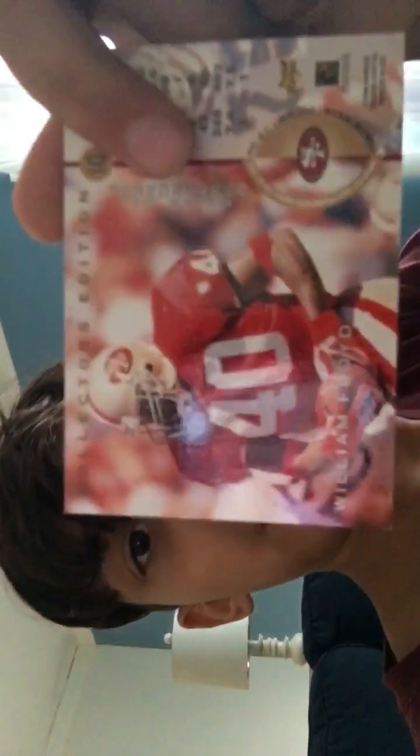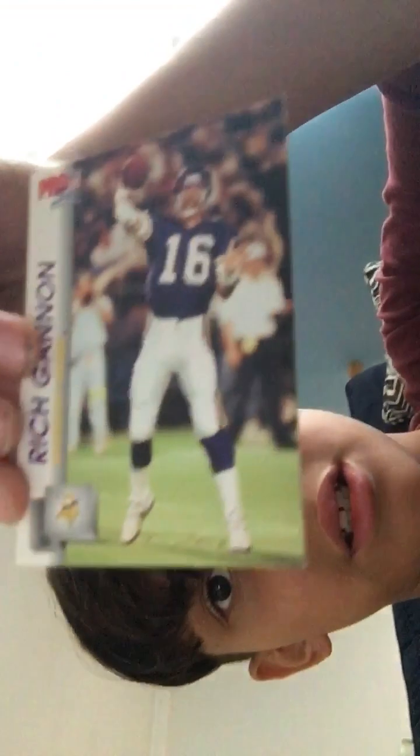We're still just going through it — here's the big mess. I see something golden. Wow, that's crazy and it's all stuck together. Here it is — my favorite team, the 49ers! Best team ever. We got the Vikings, which is our school's team — it's called the Vikings. There's the logo.